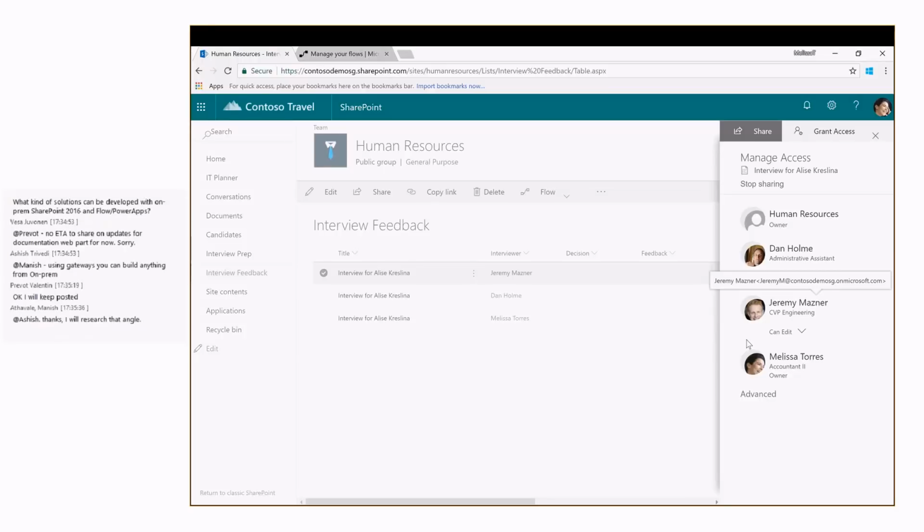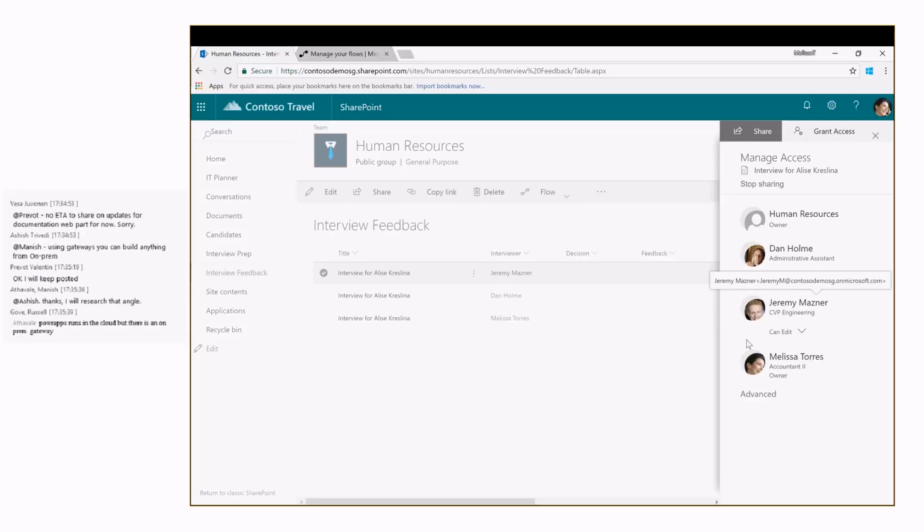They just want to be focused on the things they have access to or they can give feedback to. In this case, I only have 1 candidate right now, but Dan Holm and Jeremy, who are the interviewers, and Melissa, who's still an HR owner, Dan and Jeremy will only see their specific items in this list, while Melissa, who's the owner, can see every item on this list. So it basically broke all the permissions and set unique permissions only for those interviewers that we need them for. So that's the flow.